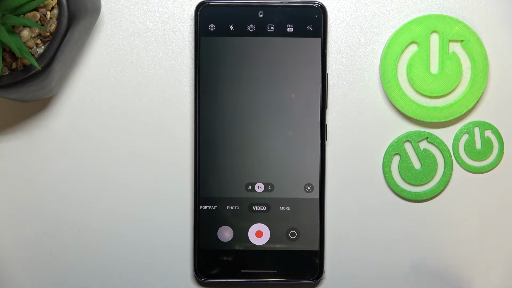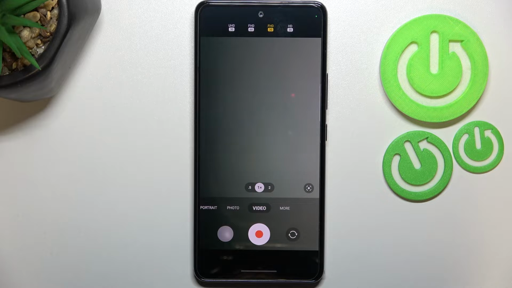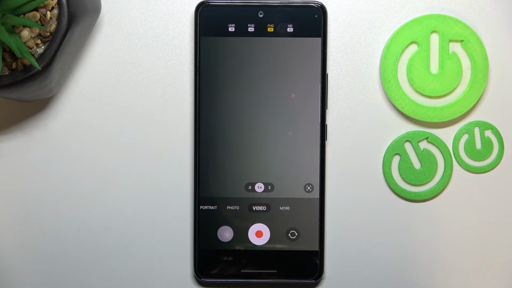So now we can take a look at this option bar at the very top, and on the second position from the right we've got the resolution. So let's tap on it. And as you can see here, we've got 4 different options from which we can choose: HD, FHD, and also the UHD option. We've got 2 different FHDs. It is because the only difference actually is in the frame rate.